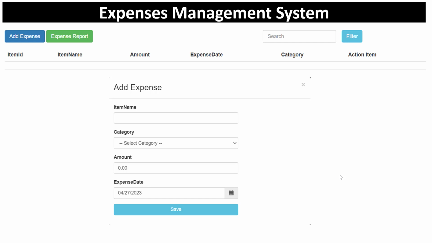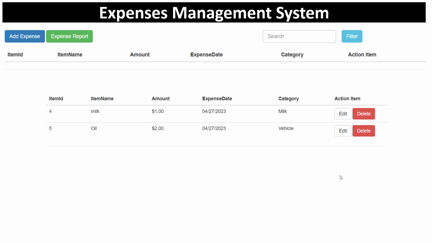So here we also have search filter options, and your table will look like this after we add expenses. So your daily expenses like milk, oil, travel, shopping, electricity and any others.